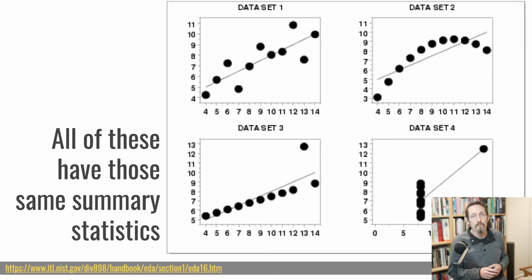Because Anscombe's Quartet is 4 data sets, and all 4 data sets have the exact same statistics. The exact same means, the exact same standard deviation, the exact same correlation between the dots. And as you can see, these are 4 very, very different data sets. So it just goes to show you that just because you can describe something does not mean you have uniquely identified it.